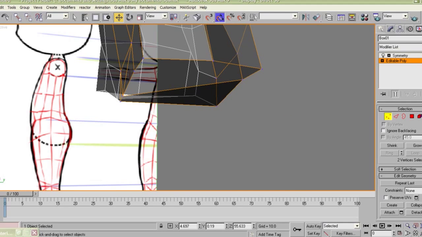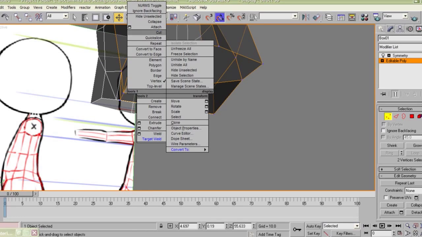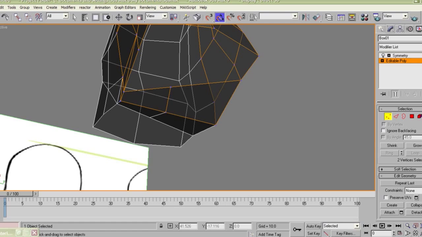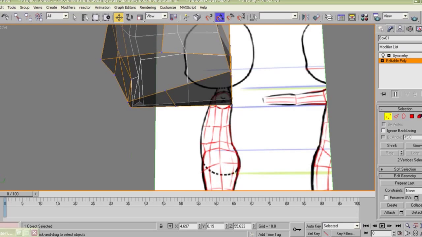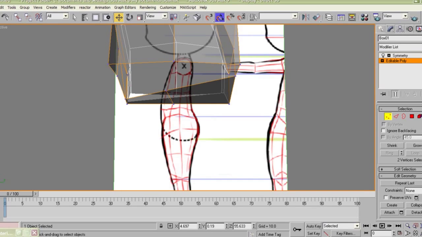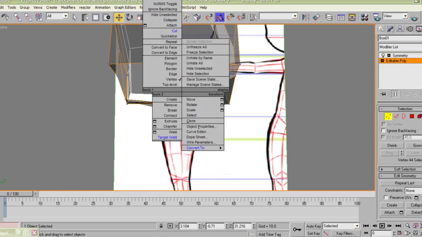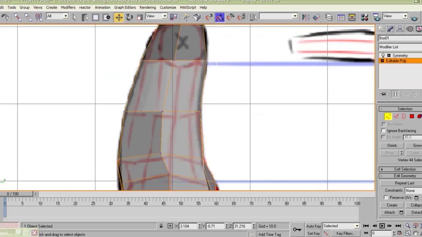Before I finish with that, I'm going to cut one more time, just to put an edge there. Let's go into our right view again.